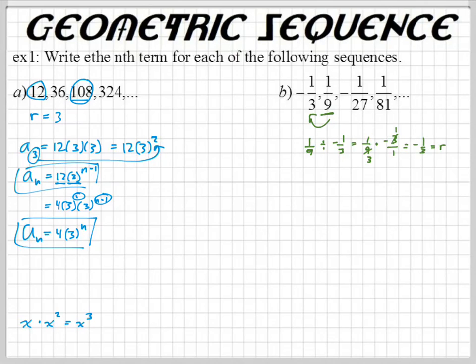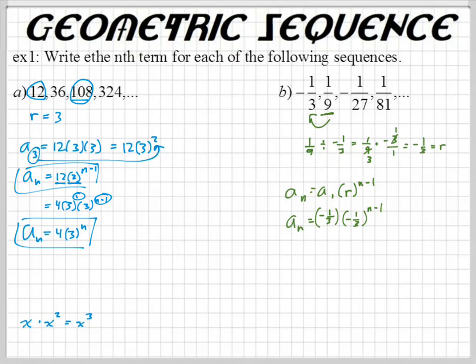And so we know the formula before, right? a sub n equals a sub 1 times, not n, the ratio, r raised to the n minus 1. So let's plug in some stuff. a sub n is going to equal, what is a sub 1? Negative 1/3. Okay, I'm going to put parentheses around this because he has a negative with him. I think it's easier to see. Then I plug in my common ratio. Oh, it's the same as the first term. Huh, that's weird. Then we have n minus 1.